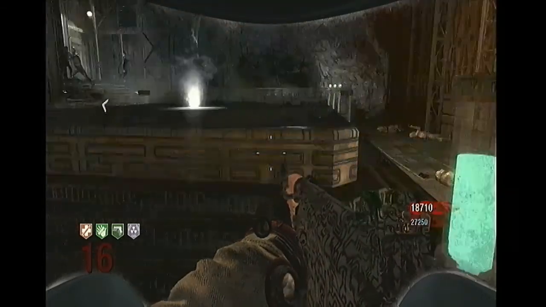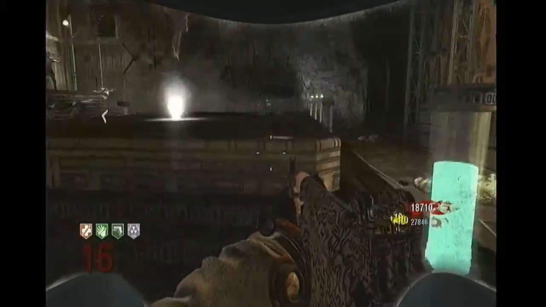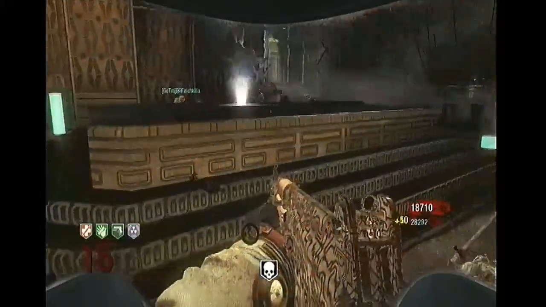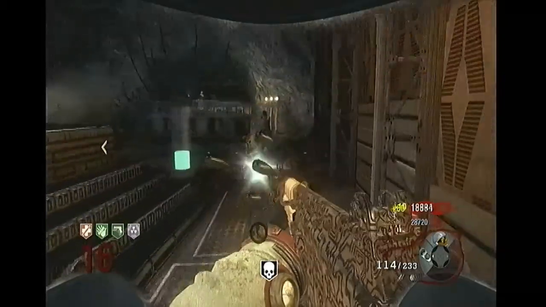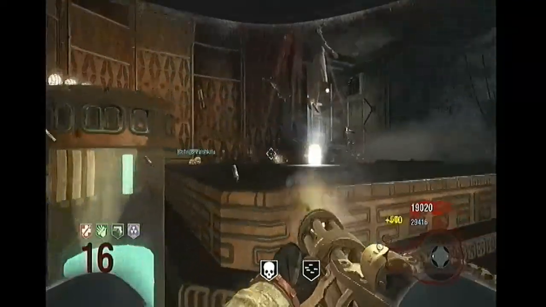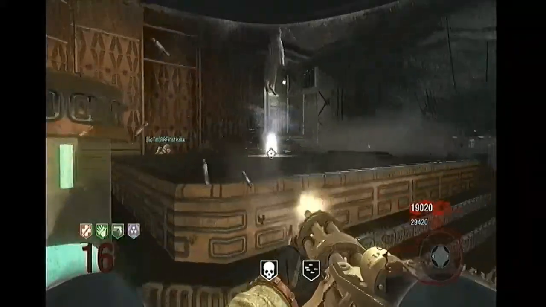Like I said, the zombies come down those steps, and whoever's over there usually gets the most of the zombies. Get those tubes filled up first. I got no zombies over here. If I move up to the front a little bit, try and suck them back to me. There's a death machine. Try and help them out a little over there.